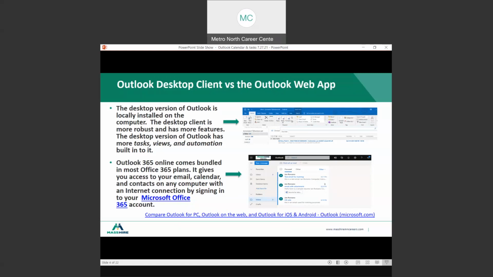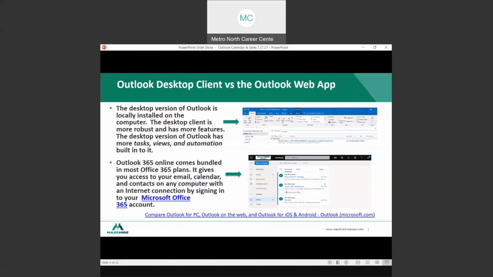So again, it's a little confusing sometimes. There's a lot of good information to know about these different versions. Like I mentioned, I'm going to be using the desktop version of Outlook, version 16. There's version 19 out there as well. There's versions people are using, 10 and 13. Whatever I'm going to teach you today, you'll be able to definitely see that version, and most of the options are still the same from even version 10.